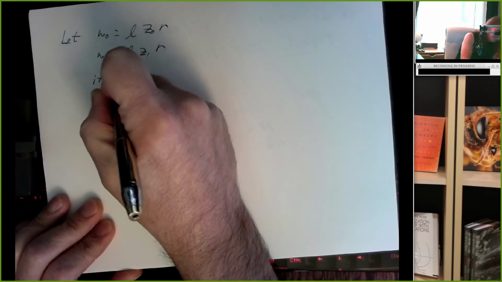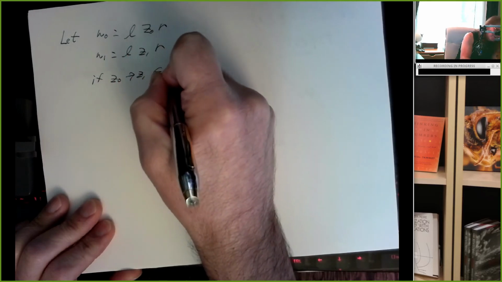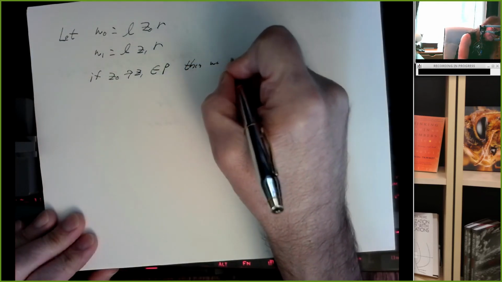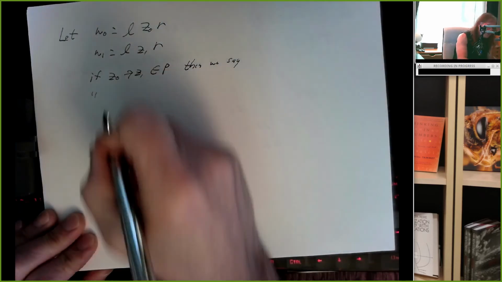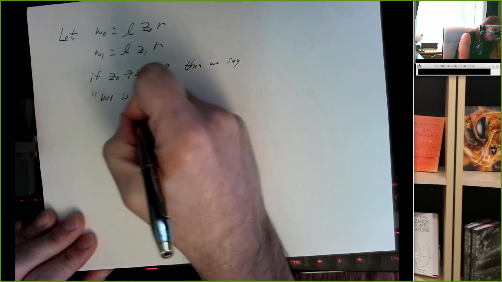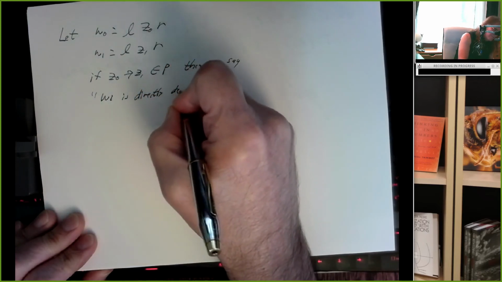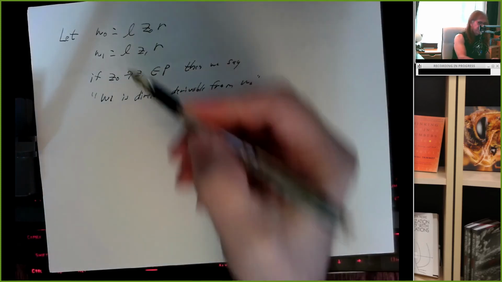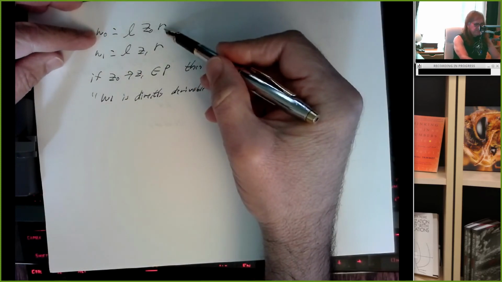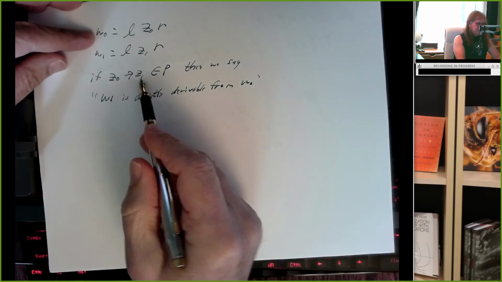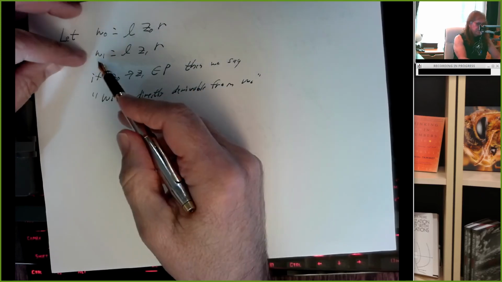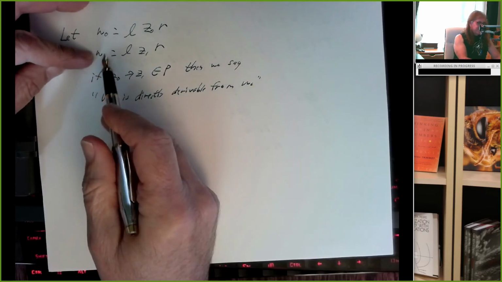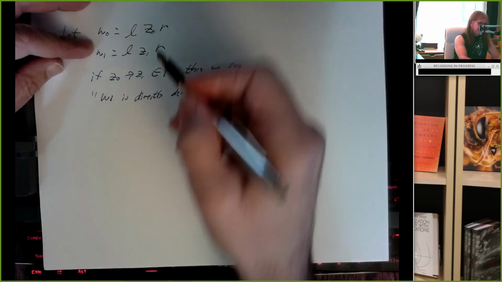Okay, if the following rule, Z0 changes into Z1, is part of your production rules, in your set P, then we say the following. We say W1 is directly derivable from W0. In other words, if we had this word in our language, and we had a production rule which says Z0 can change into Z1, then we could take this word and change it into this word, which is W1. So in our grammar, W1 is directly derivable from W0 because there's a single production rule that will turn this word into that word.